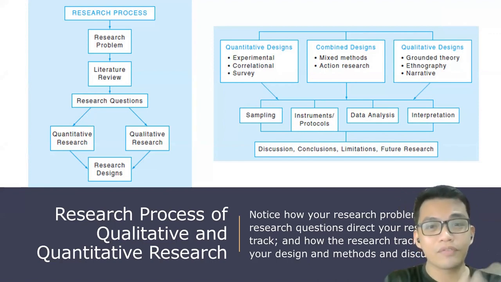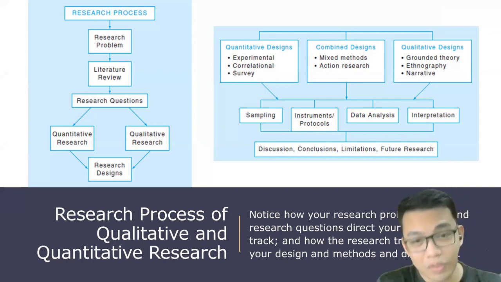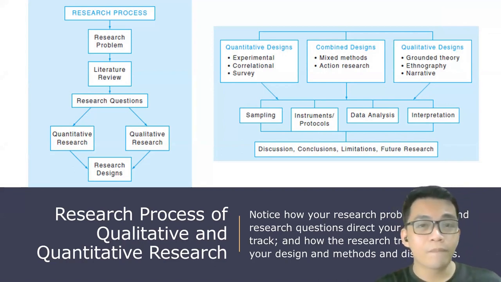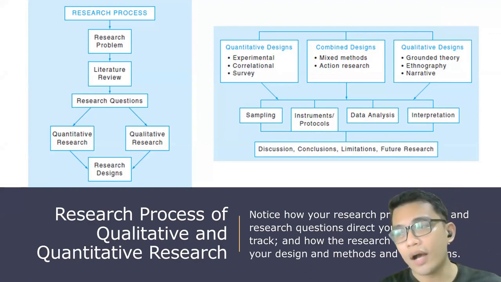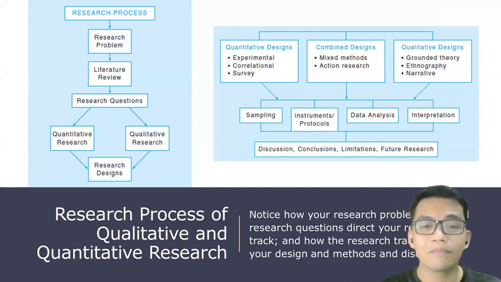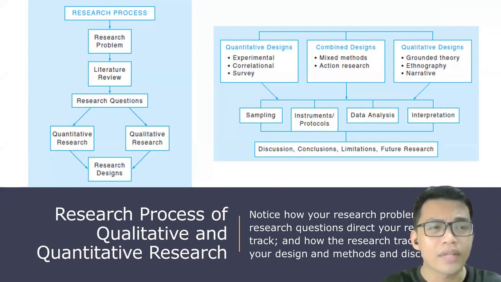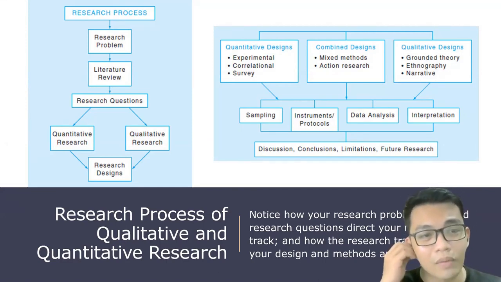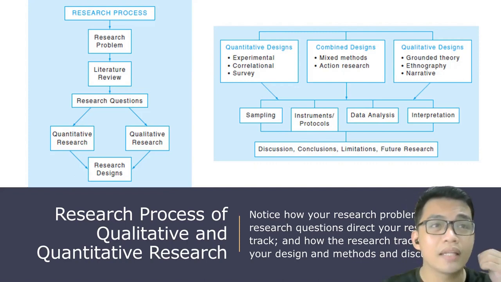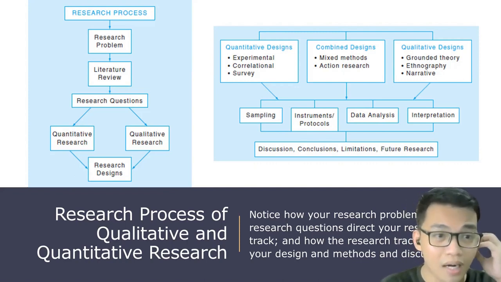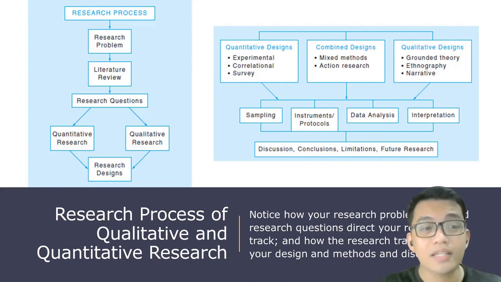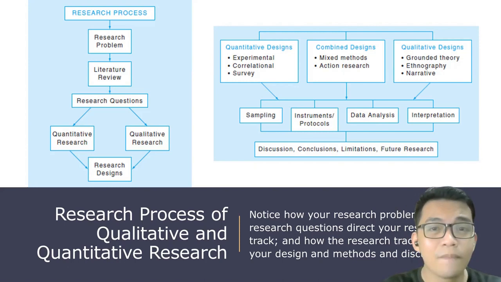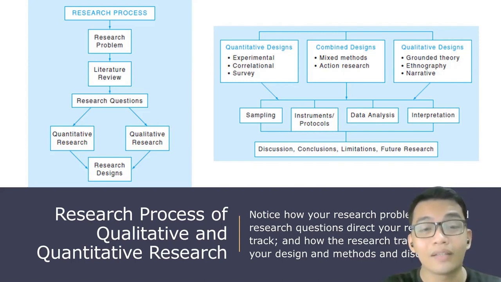And we have to review the literature so that we will not be duplicating, or so we can clarify what the definitions are, and what the literature says about a problem. Is it a problem or not a problem? And then we formulate the purpose of our research, where in our purpose we stipulate exactly what our research questions are, and also what our hypotheses are. So that's our process. From these research questions and purposes, we can identify already whether a research is quantitative or qualitative.